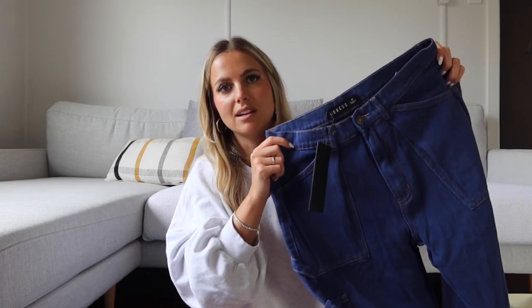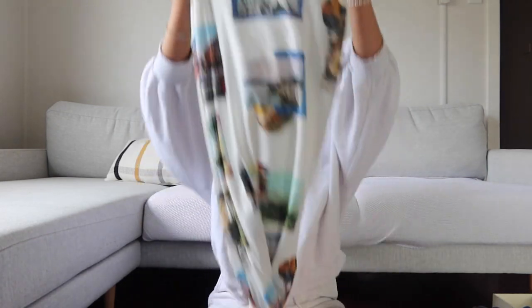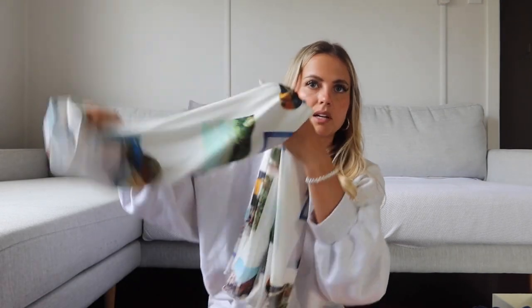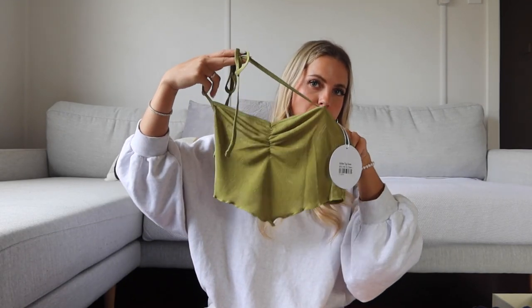Because I literally don't have enough colors of this pant — I have these Lioness pants in three different colors — I got them in this dark denim color. In a size medium you get a really low-rise baggy fit, and in a size small it's still loose but more fitted. Then I got this maxi skirt which is so cute — it's got cool photos all over it and it's fairly thick, so I can wear it in the evenings. I'll wear it with this little halter top from Princess Polly; the colors will match really nicely.